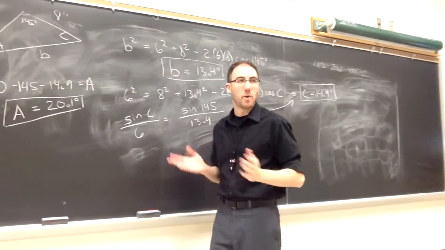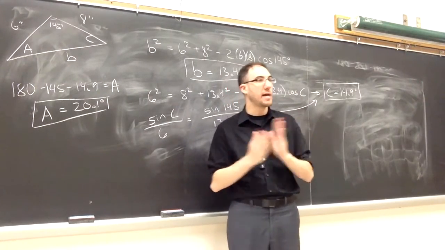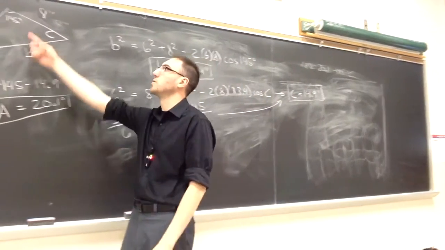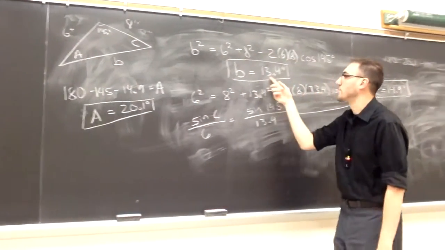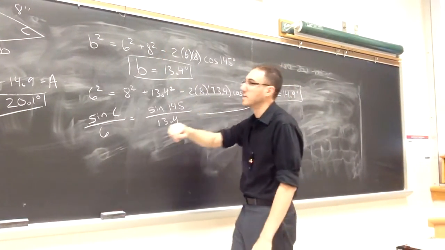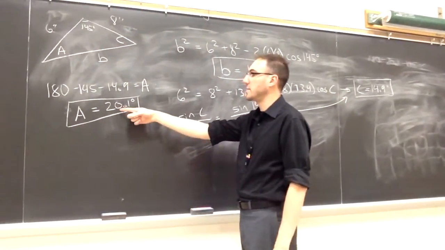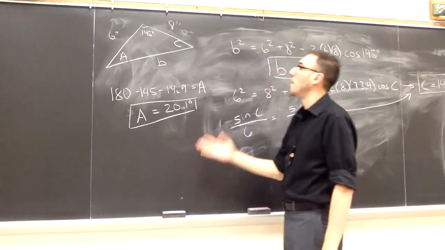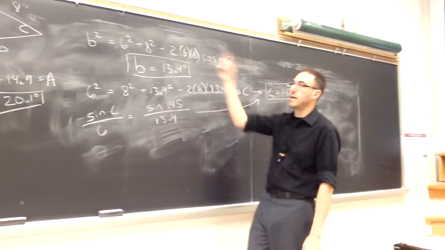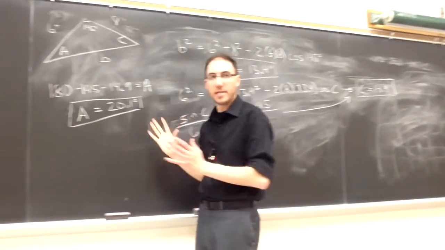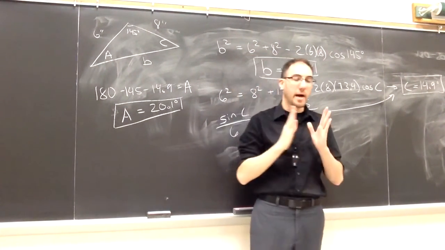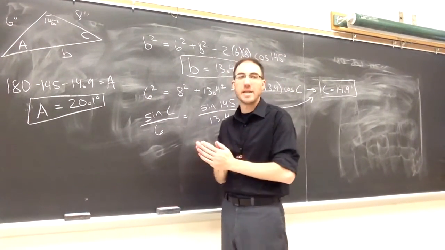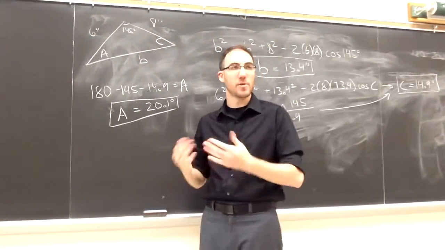Now, for this exercise, I will check. Again, the largest angle has to be opposite the largest side, and then medium, and then small. So starting with our largest angle, 145, B is 13.4, that's larger than 6, larger than 8. Our next angle in size is 20.1, that's across from the 8 inches, which is bigger than the 6. The smallest angle, C, 14.9, is opposite the smallest side of 6 inches, so this is a feasible triangle to make. So especially you want to do that check if you've used law of sines to find an angle measure, just to make sure you didn't accidentally find the supplement to the angle because it turned out to be an obtuse angle.